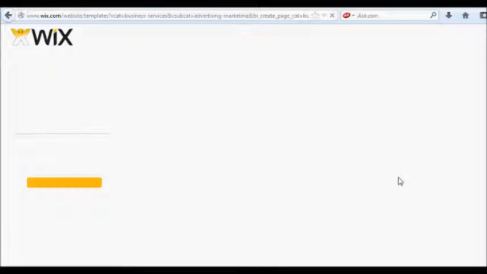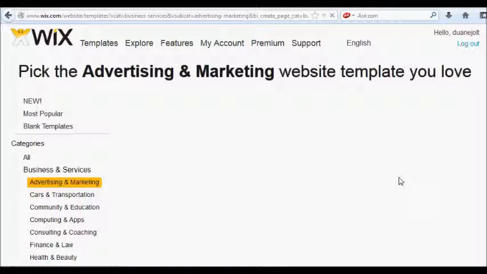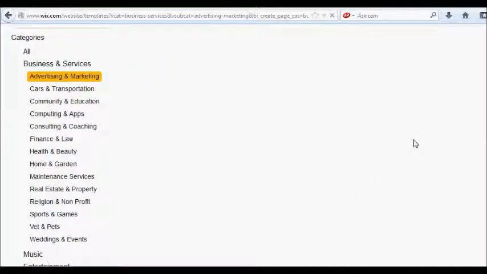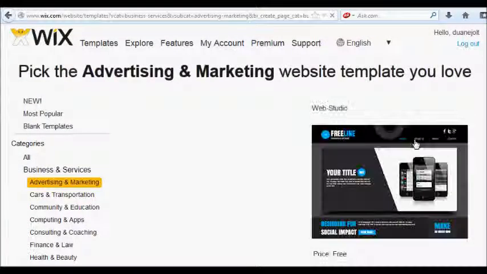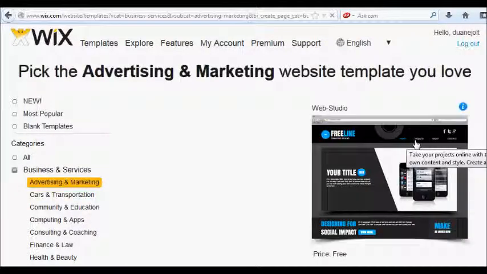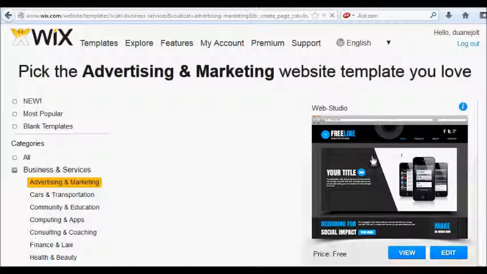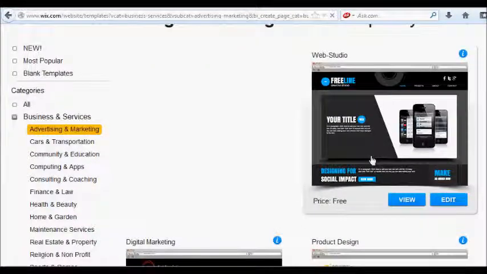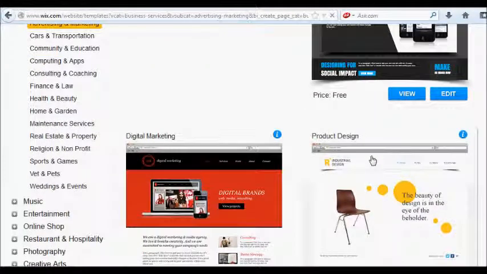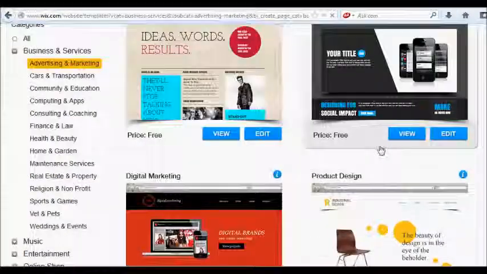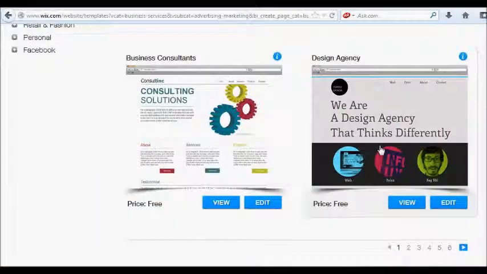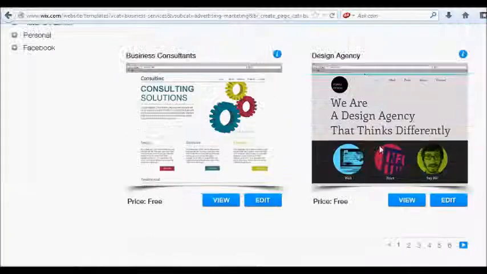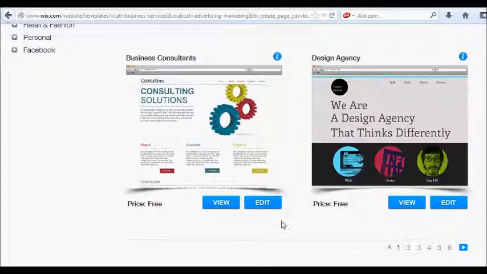What happens now is they bring up tons and tons of templates for you to choose from. Setting up this website really is as simple as choosing the template that suits you and then making small changes to get the business set up running. So I'm going to scroll through a couple of these until I find something that looks nice. Let's choose this one.